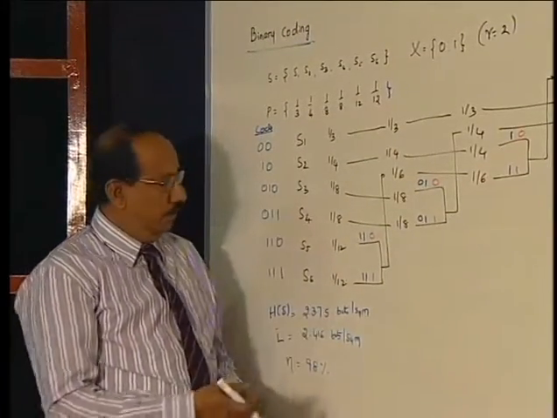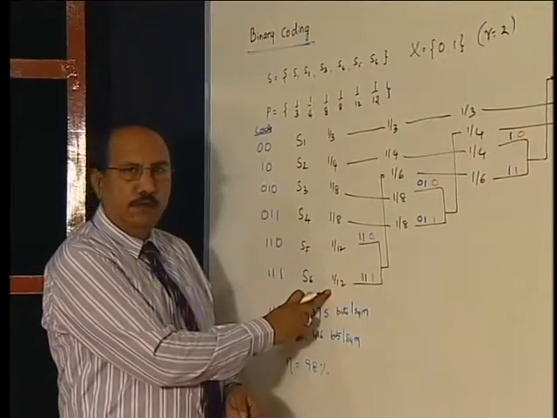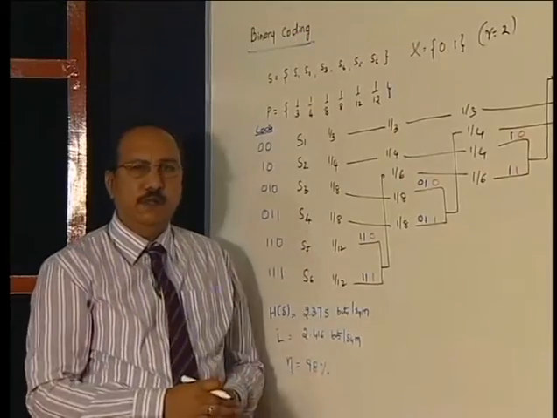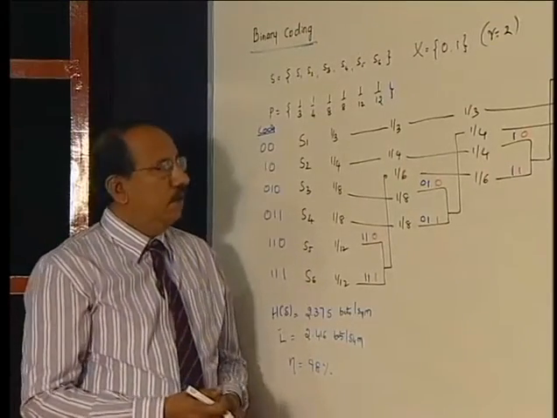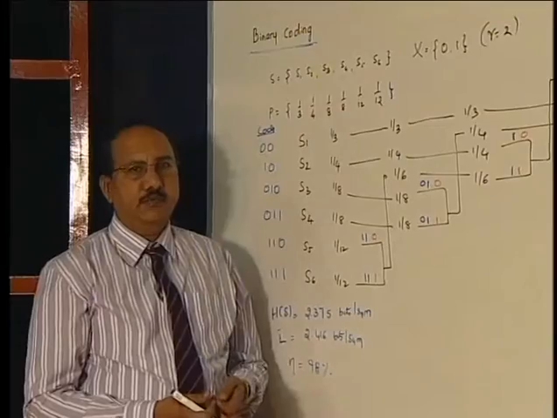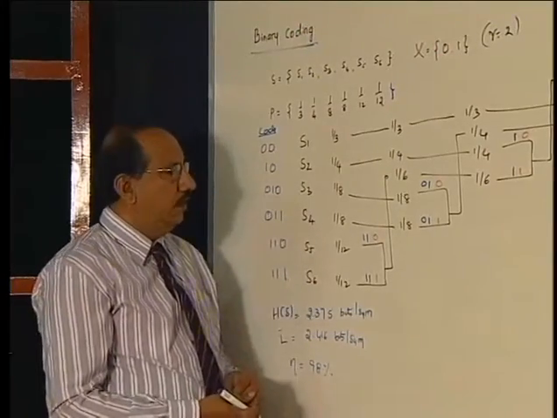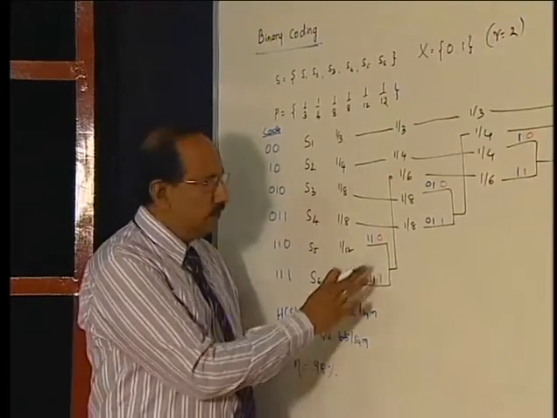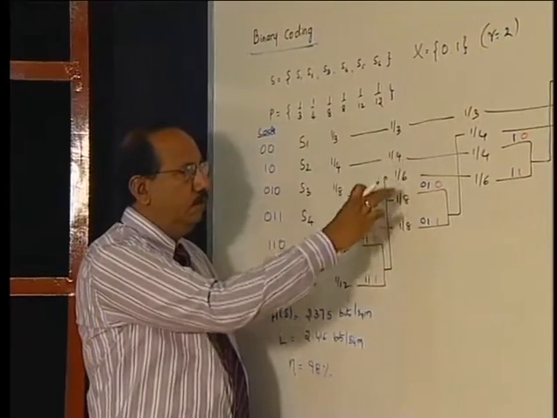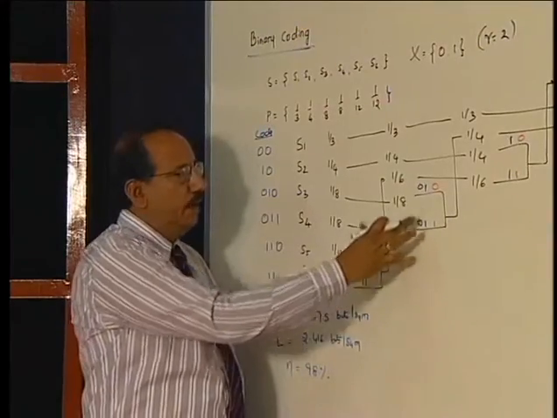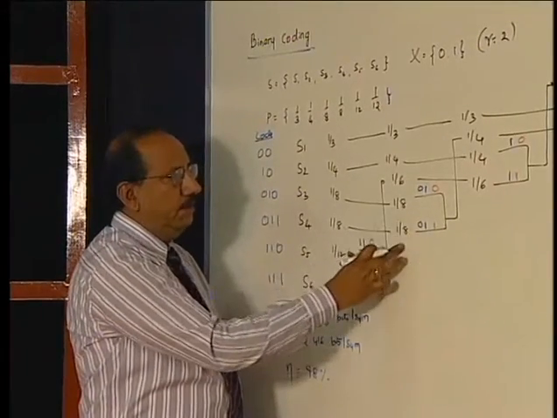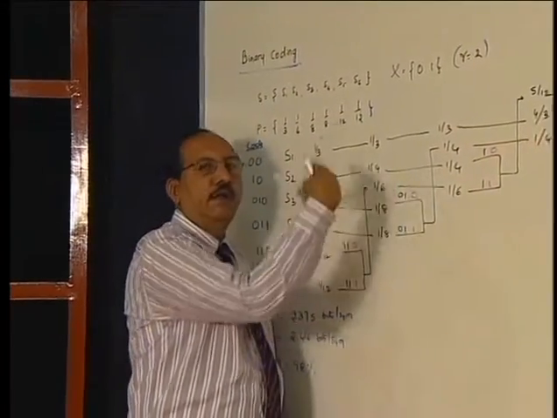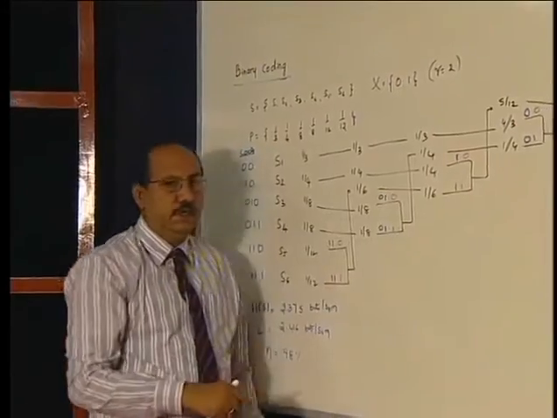What is the procedure? We add the last two symbol probabilities. So, 1/12 plus 1/12 becomes 1/6. Already I explained, whenever equal probabilities are there after adding, try to keep the new one as high as possible so that we can minimize the redundancy. Here 1/12 plus 1/12 is 1/6, which I can keep below 1/4, and these two are 1/8, 1/8. I will add these two probabilities, 1/8 plus 1/8 becomes 1/4. See, already there is 1/4, so I will try to keep it high so that I can minimize the variance.